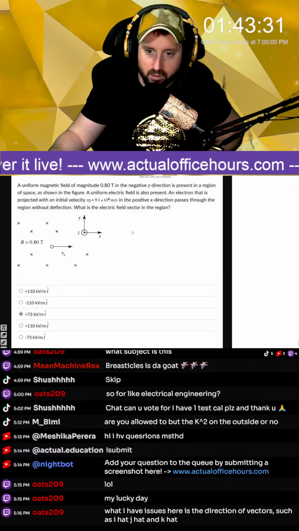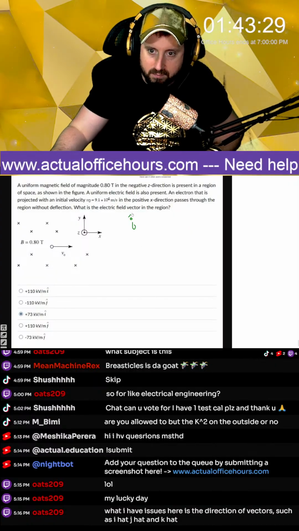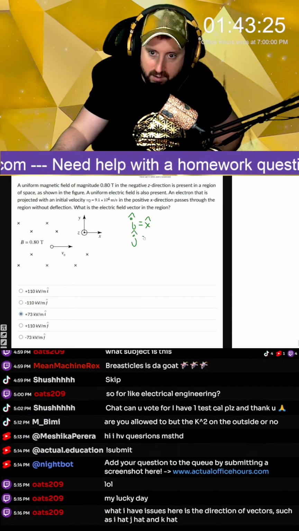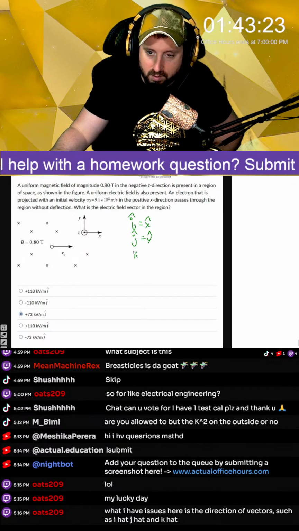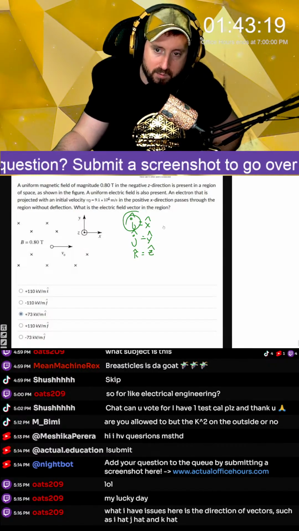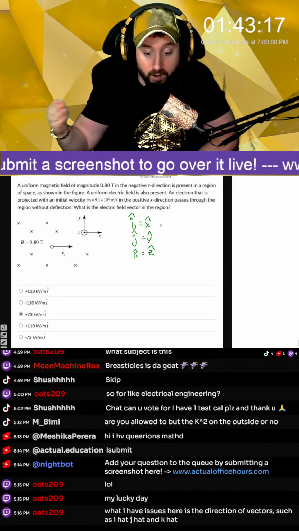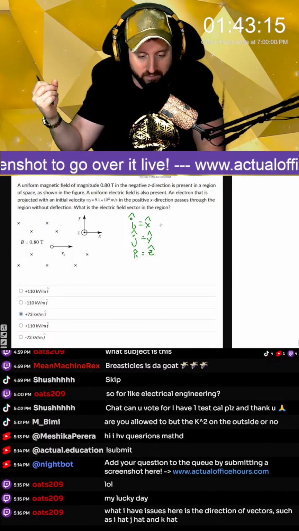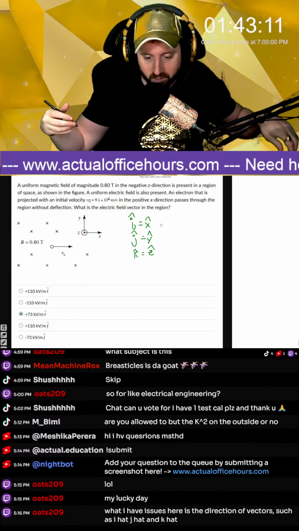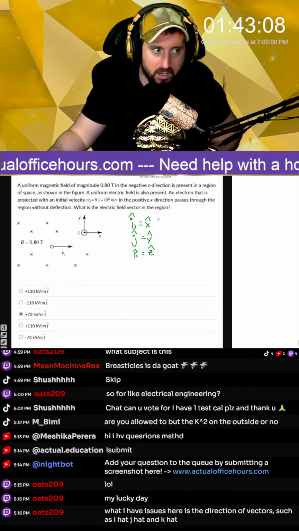Yeah, so the key thing here is that i hat is just equal to the x direction, or x hat. And then j hat is equal to y hat, and then k hat is equal to z hat. The reason why we use i, j, and k is because x, y, and z come up as other variables to describe the magnitude of things, and so we don't want to have x hat. That's really confusing. That's why they use i, j, k.